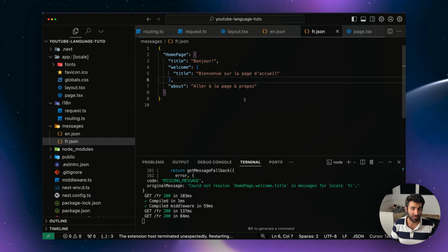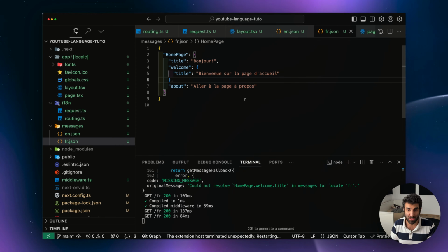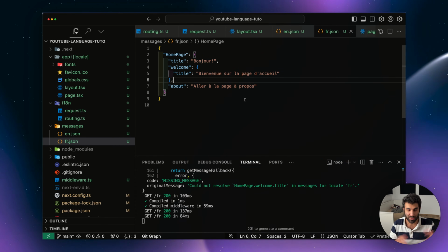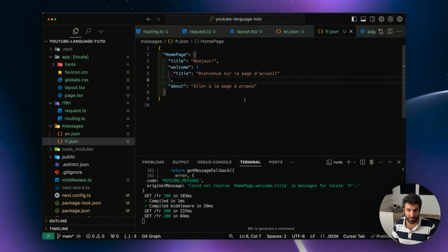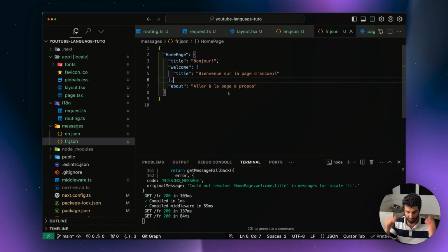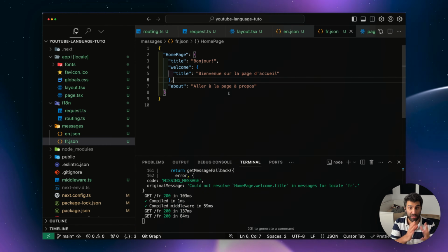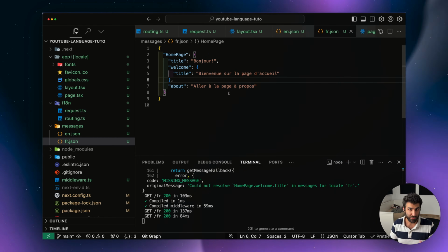It takes 30 seconds to 1 minute to translate one page into every language. So it's very efficient to do it like that. Don't write the copy then adapt the copy. Just write your page in your normal language, then ask Cursor to create the objects in these JSONs, and it will do the job very well.